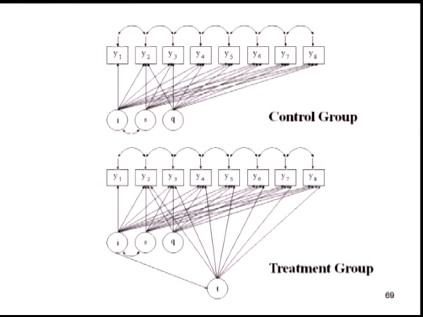And then we have the treatment group, and it is a model for the same variables. And we are going to have some things the same as the control group and some things different. So these 3 growth factors here are going to have the same parameters as these. So within the treatment group, we're going to argue that if there had been no intervention, this is how they would have grown, based on I, S, and Q. So we hold all of the parameters equal between the 2 groups for these.